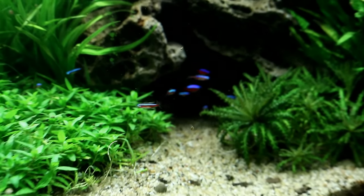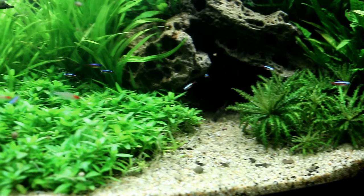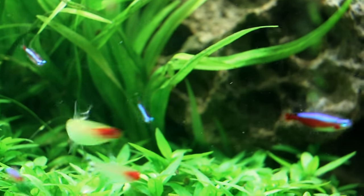A lot of the new fish, as soon as I put them in, went right for a hiding spot, which was this cave that we just put in here on the right, which I'm pretty stoked about. I hope they like that spot. But you can see some of the new fish, the little ones in the back, finding their way in their new home.